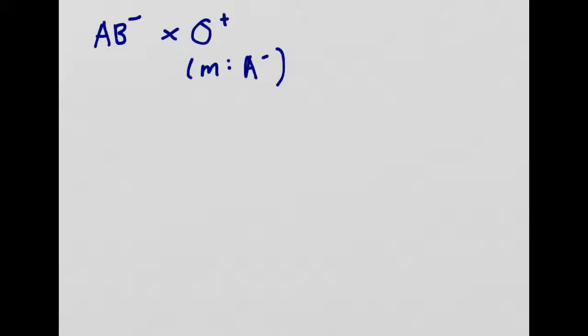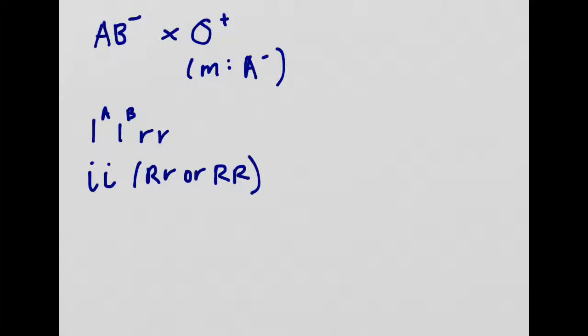So let's talk first about this woman here, who's AB negative. Let's first do her alleles for the blood type. To have AB blood, she'd have to be capital IA, capital IB. And then she is negative, which is recessive, so she'll have to be little r, little r. The genotype of the man, for type O blood, he has to be little i, little i. And then we know that he's positive, so he can either be big R, little r, or big R, big R.